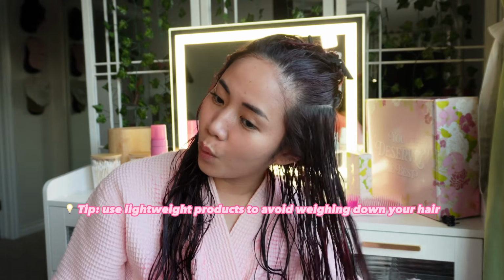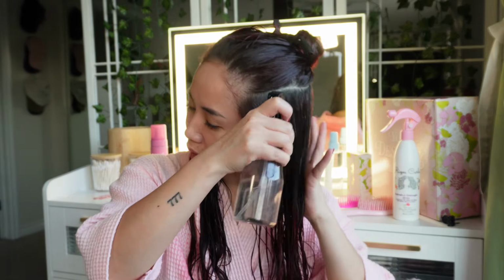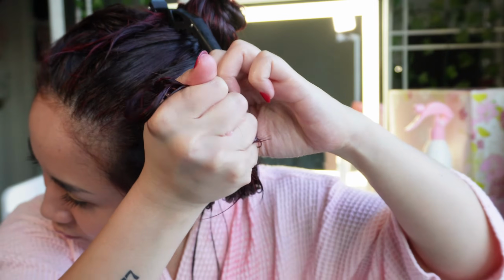It prevents your hair from being weighed down, and I would say it's good for fine to medium hair texture, like the width of my hair, which, you know, gets weighed down easily. So I always prefer lightweight consistency when it comes to my styling products. I realized that my hair is a little bit on the damp side versus wet, so I'm just gonna spray water just to make it more wet, because my number one rule is style with wet hair, not damp, because I find I always get the best results when it's almost soaking wet, but not dripping. But you want to make sure that you're able to hear this squishy sound.